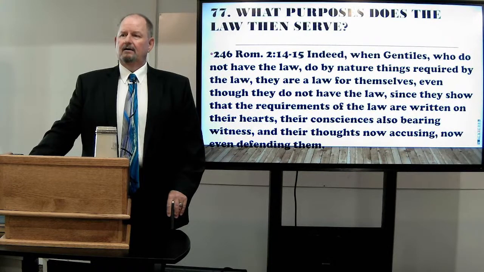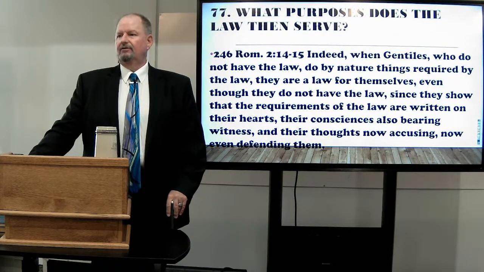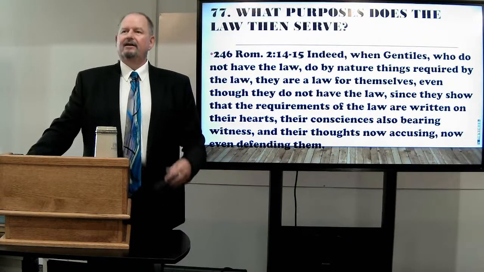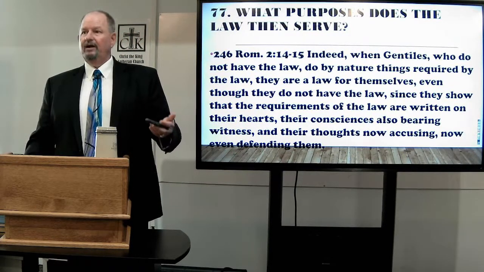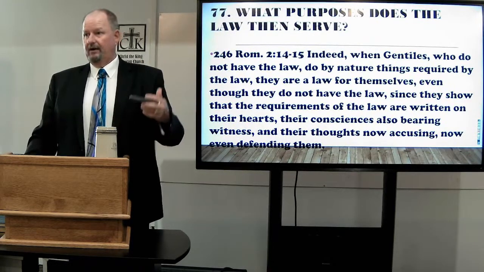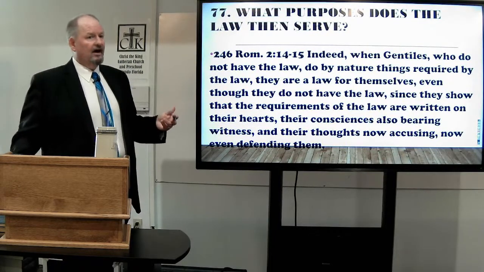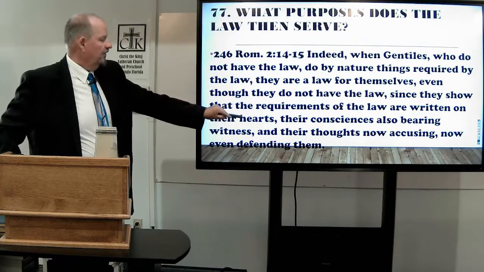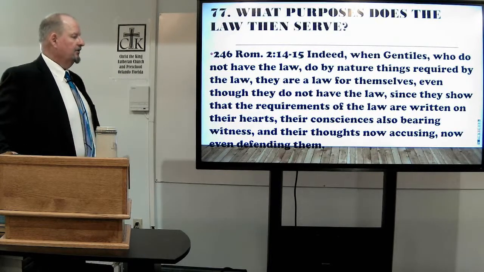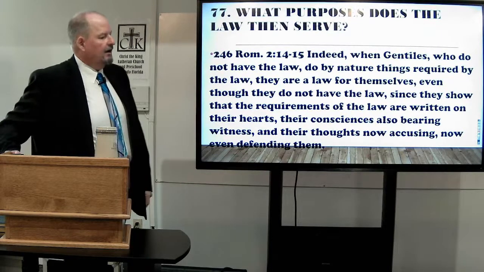Right? Why was it wrong when Cain killed Abel if there's no law? You see, the law is already there. And when Eve eats of the tree, all of a sudden they recognize right and wrong, even though it's not written down. It's a moral law, moral conscience. And so the requirements are already there. They're written on their hearts. You can call it their conscience. But there's a moral law inside.